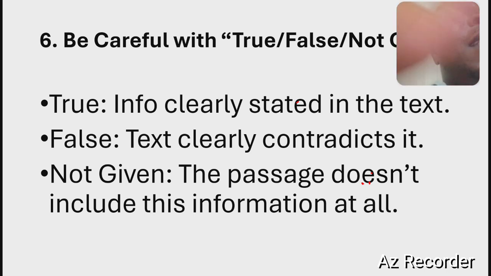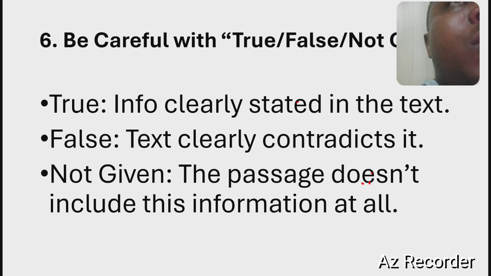It means that the information the question has given, or the statements in the question, has been mentioned in the passage. So they agree. What the statement is saying and what is in the passage agree. So let's say in the question they say animals behave like human beings, and in the passage the same thing has been mentioned but in a different way. They agree, so it is true.